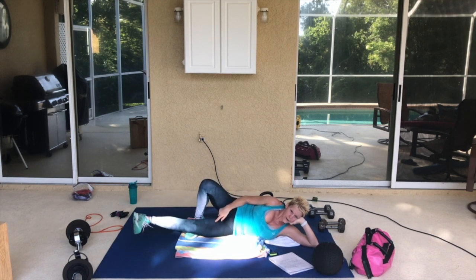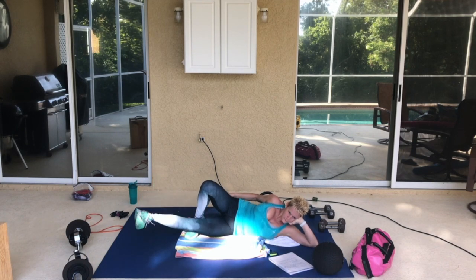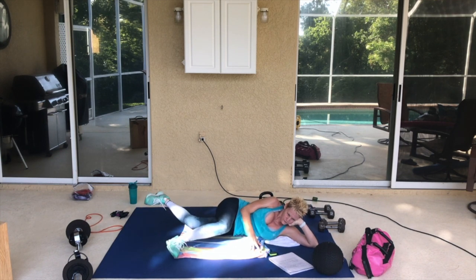This one's for the inner thigh. We have to hit a little bit with the inner thigh. Give this hip a break because we're going to lay on it. We're going to bring this leg to the front. Drop the knee to the floor. And you're going to bend that leg. And you're going to pulse it up.